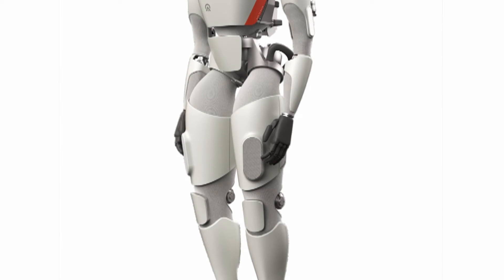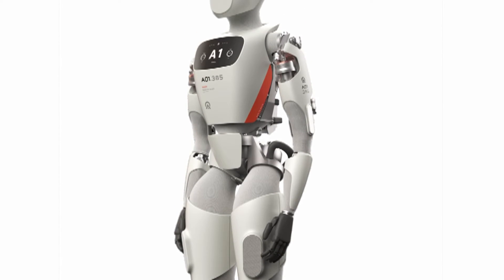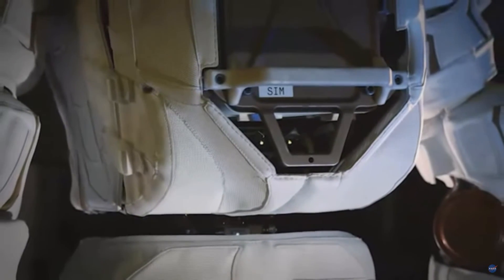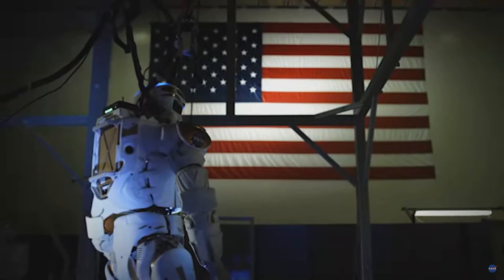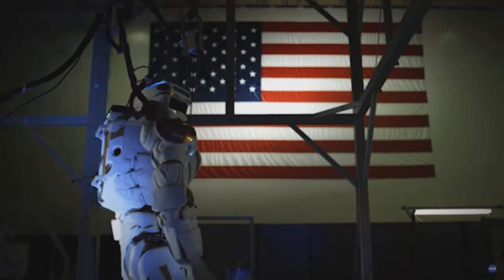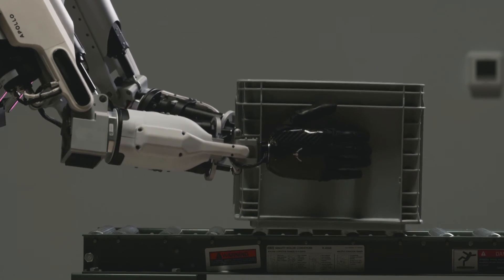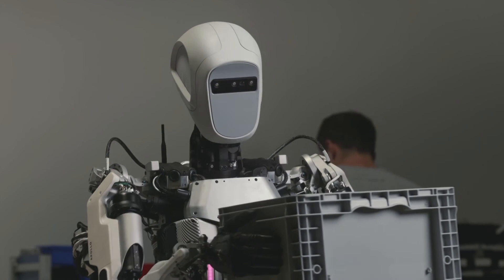Aptronic teamed up with NASA so one day an advanced version of Apollo can work in space. Our early work in the lab was with NASA Johnson Space Center on a robot called Valkyrie. Apollo represents the culmination of early research and development for DARPA to build one of the first electric general-purpose robots called Valkyrie. And then Aptronic as a company was really created to commercialize that work and increase the robustness, performance, reliability, and safety capability to ultimately get these robots out of the lab and out into the real world.